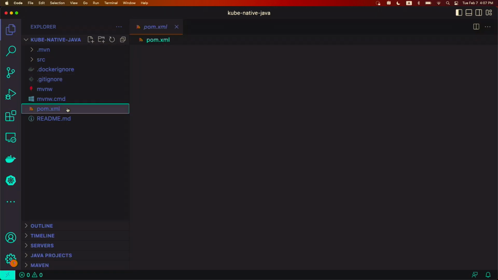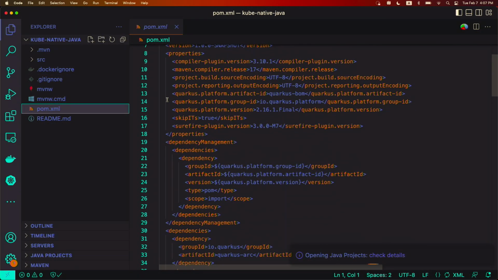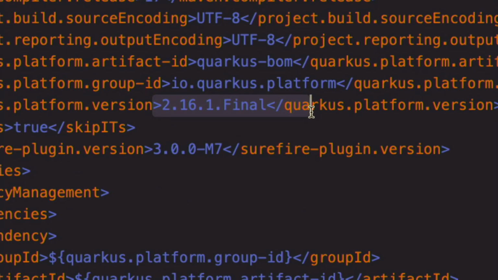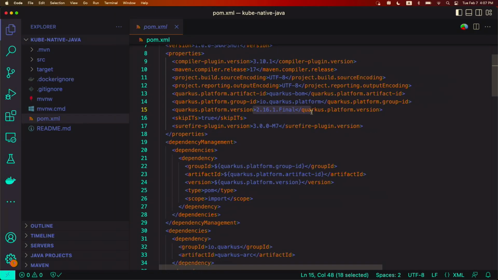As you can see, this is a Maven project by default, and this is a new version, Quarkus 2.16. The community actually releases Quarkus every other week, so it's super fast, keeps changing, keeps evolving. We are looking forward to upgrading to Quarkus 3 in the middle of February. Quarkus 3 supports Project Loom, Hibernate 6, MicroProfile 6, and Jakarta EE 10. There are a bunch of new features coming to Quarkus 3, so stay tuned.